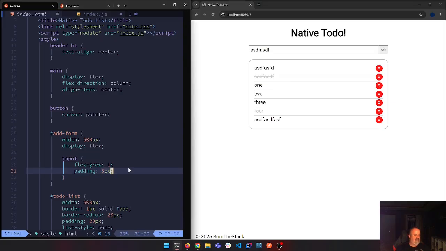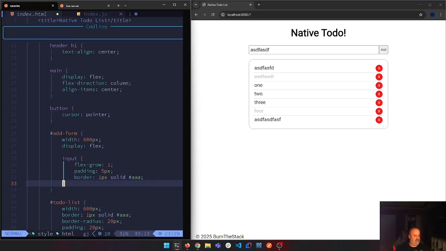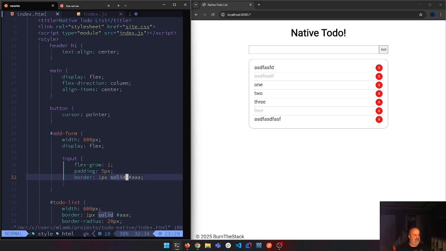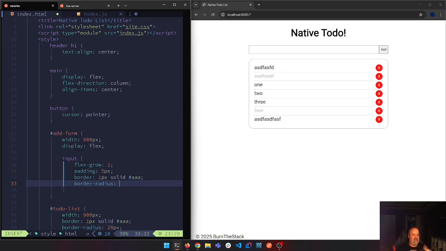All right, and then we can put a border on it of 1 pixel, solid, and then use that same thing we did below. Okay, and then round out that border as well. So radius. If we want it like completely rounded to go with the way we've been doing things, yeah, let's do this because this will bring up an interesting thing we can do.